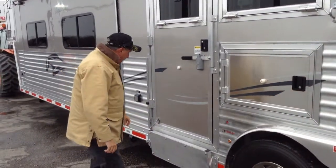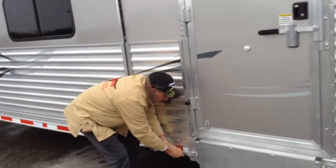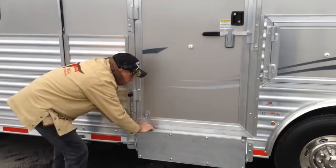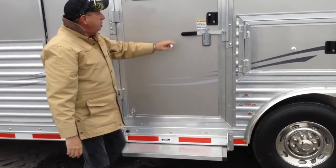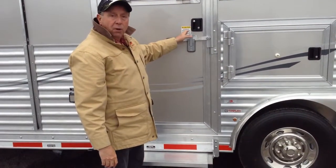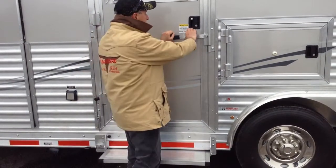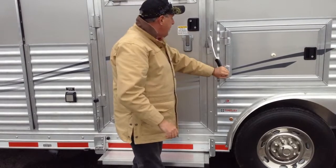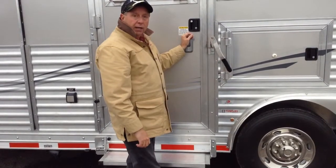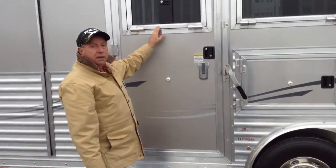This trailer is also equipped with a hold-down camping step. We put a camper lock on here as well, so when you go in behind this, you just deadbolt it behind you. You don't have to come out and lock it down. If you're camping, you just pull this around, drop this down, and it's done — just lock the door behind you. Another good safety feature with a drop-down door.